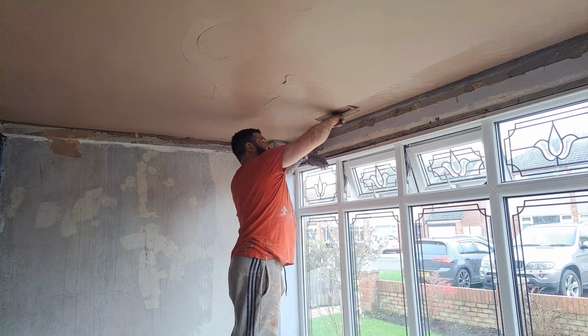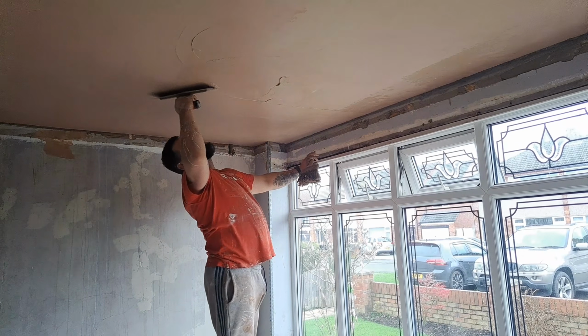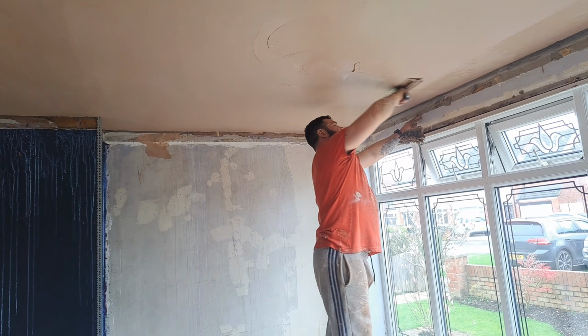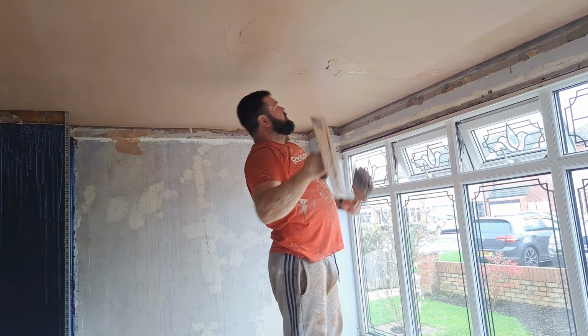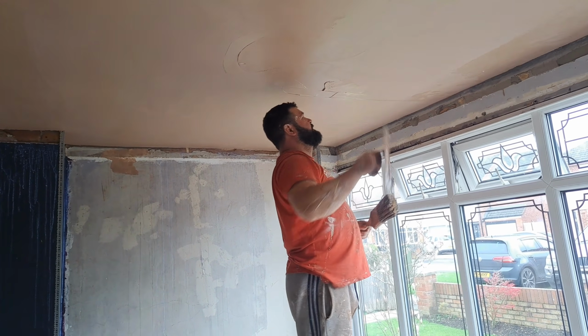So it's coming down. Absolutely lovely. You wouldn't know there was ever an issue of suction now. It's like travelling up over plasterboard or something now.